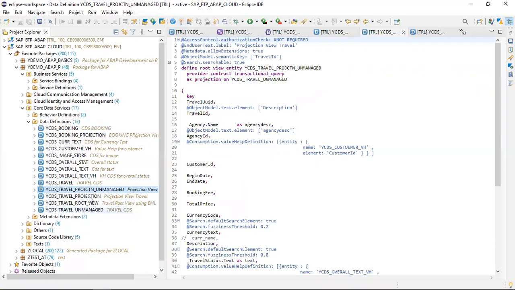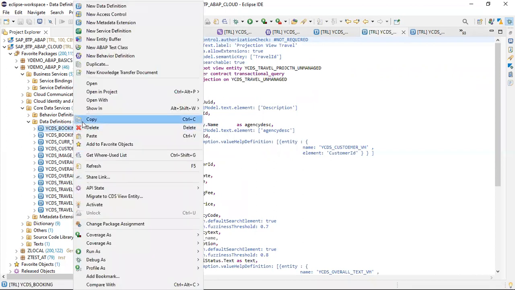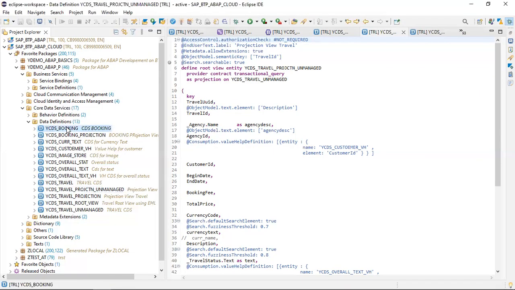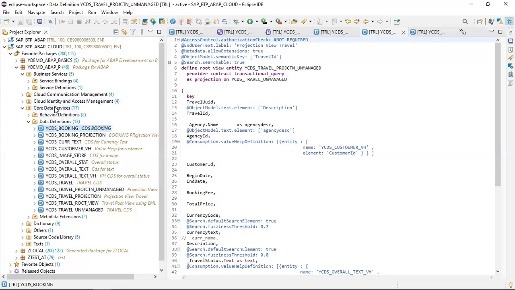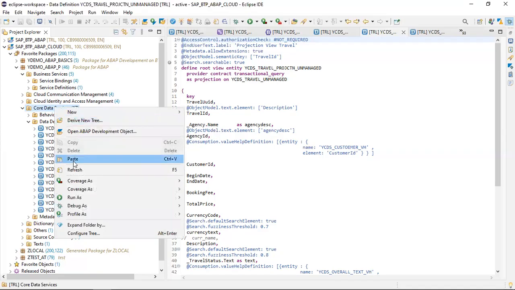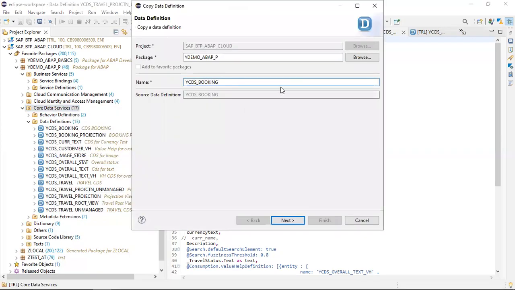Now similarly, we have to create a CDS for booking and booking projection. So just copy the same CDS, select the core data service node, paste here and rename the CDS name.